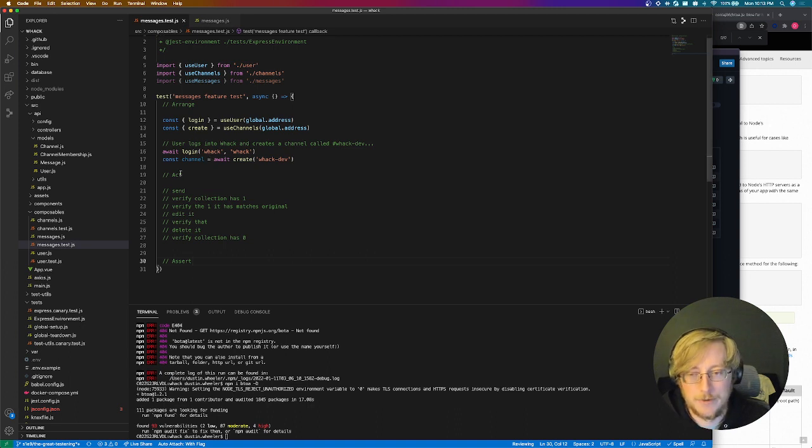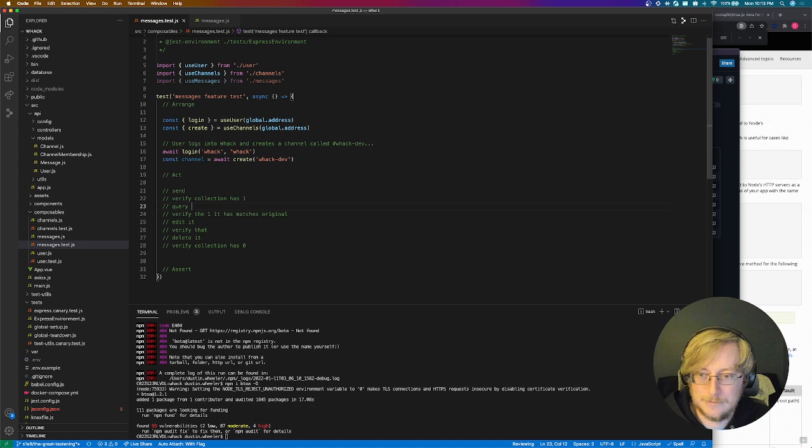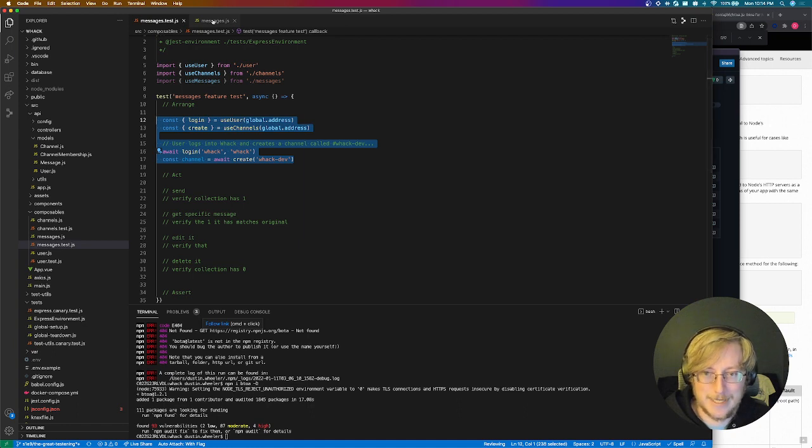But in this case, our act and assert is kind of going to get repeated over and over. We're doing multiple actions and then asserting as we go. So I'll try to call that out as we start writing it. But it's like, this would be like query, get specific message. So it's almost like act, assert, edit it, assert, delete it, assert, over and over and over. But all this stuff up here is just kind of like getting the stage set to be able to send a message. So you have to log in, you have to create a channel. It's just how it is.